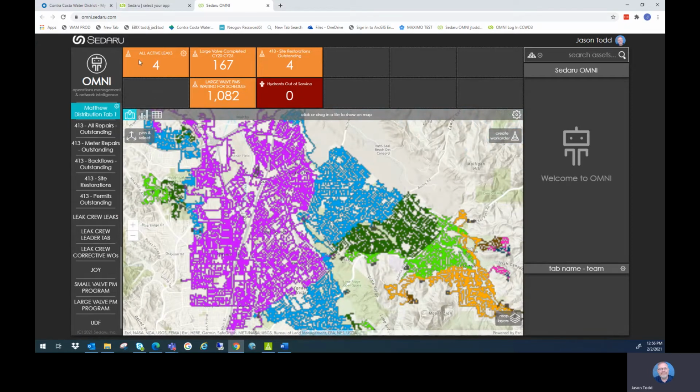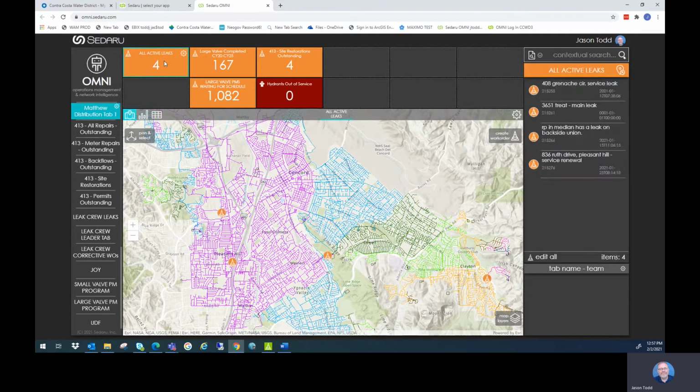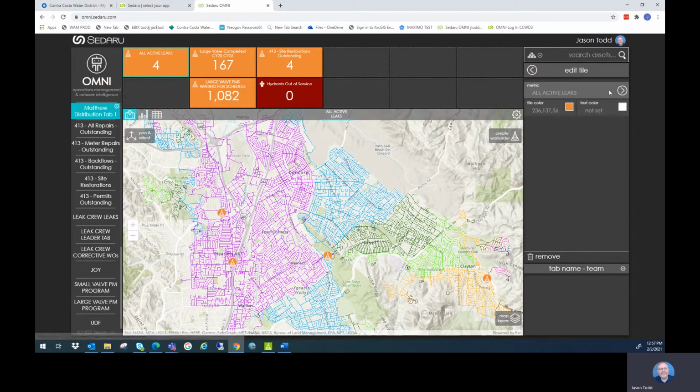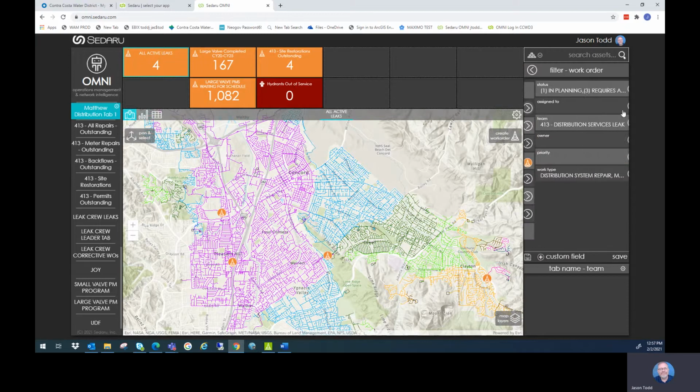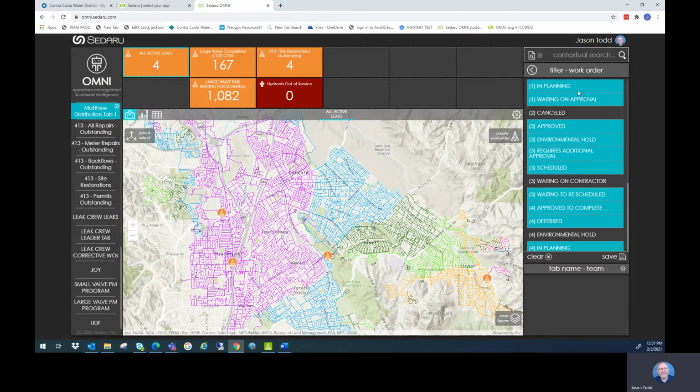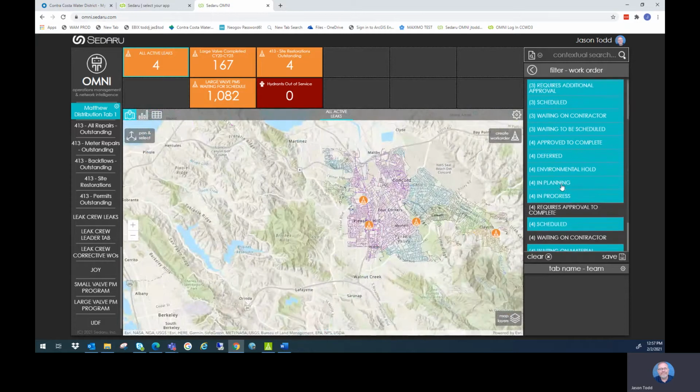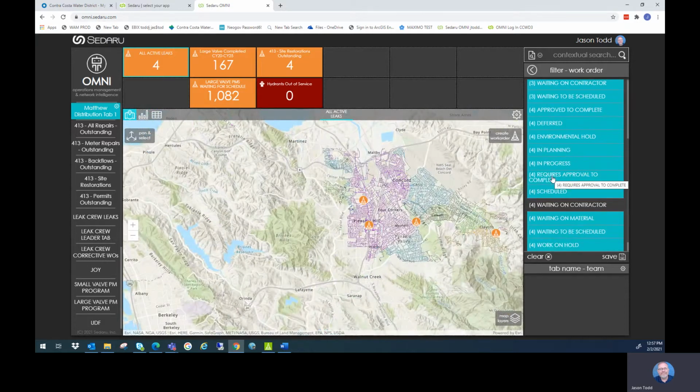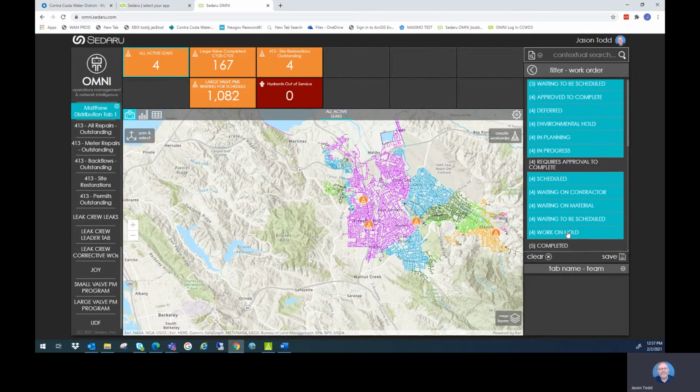So what I have here is one tile for all active leaks. So these are all leaks, and I'll show you how this tab works. In the query here, it's any work order that's in planning, waiting approval, not canceled, but approved, environmental hold, basically anything. We'll go ahead and update with contractor 2 and environmental hold here. Basically anything except for requires approval to complete, canceled, or completed.